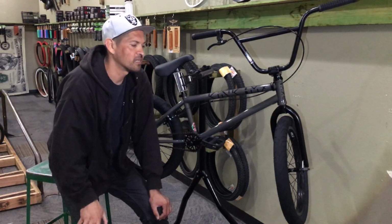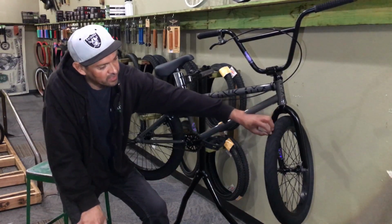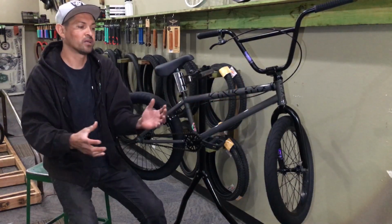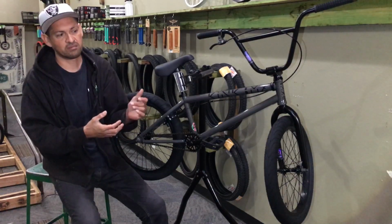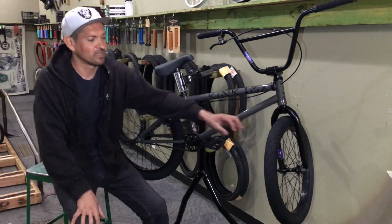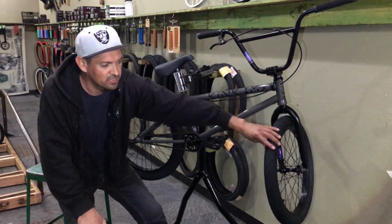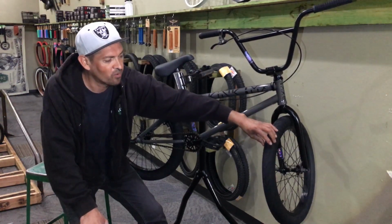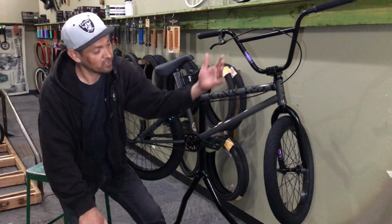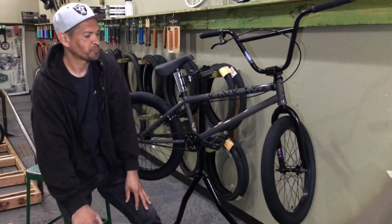Another upgrade that this bike has is the 2.4 Kink Seaver tires. These tires are cool because they got a knurl and there's kind of a street tread, but a park tread, and you could actually ride them on dirt. So all around, it's probably geared more to a dirt tire compared to the Kink Curb's stock tire, which has a little bit more knurl. So if you plan on riding dirt and stuff like that, maybe suggest going up to this bicycle just because it has a little bit more dirt tire on it, but it also has the chromoly steer tube. So if you're jumping and you're prone to casing a jump, then you have a little bit more protection here, a little bit more added grip here.